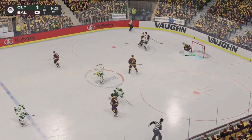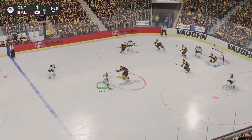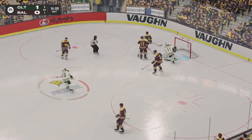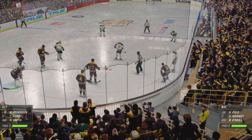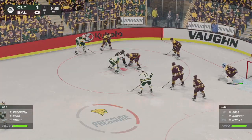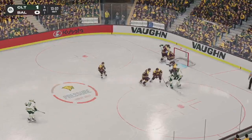Puck grab by Wichow. The Cougars scoop it up along the boards. Shakes loose. That's blocked. Goaltender hangs on for the whistle. Inching closer to the midway mark of the period. We got a 1-0 game at this point. Comes in off the wing as both centers were tied up on the draw.